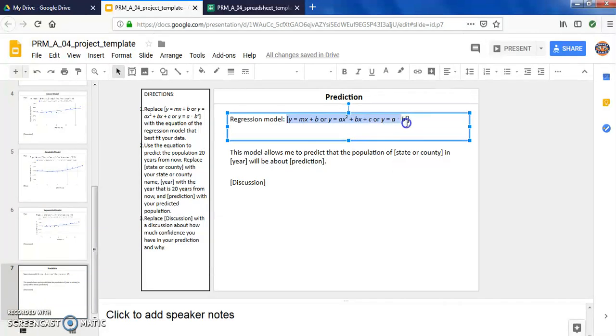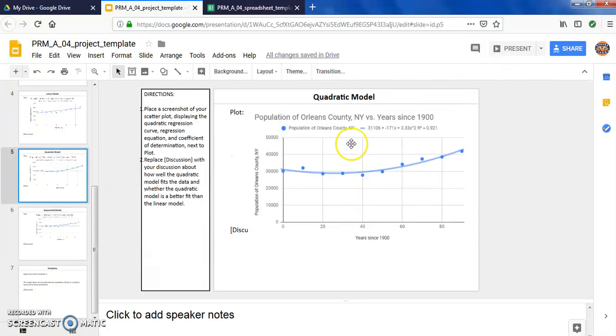So here I'm going to say quadratic, which I spelled correctly, and then I would put the equation y equals blah, blah, blah, blah, whatever I get from slide 5, this equation right here. Okay?